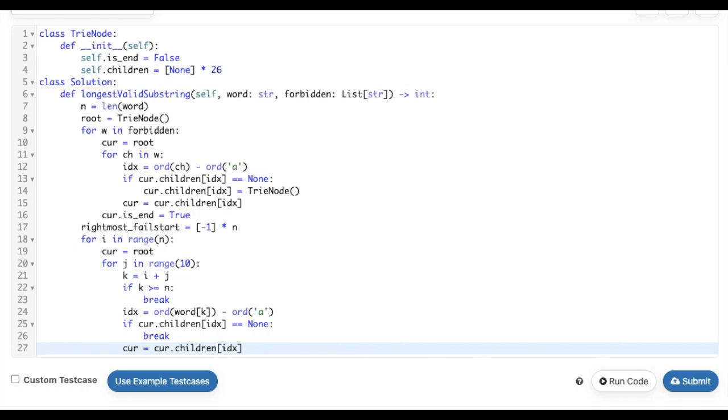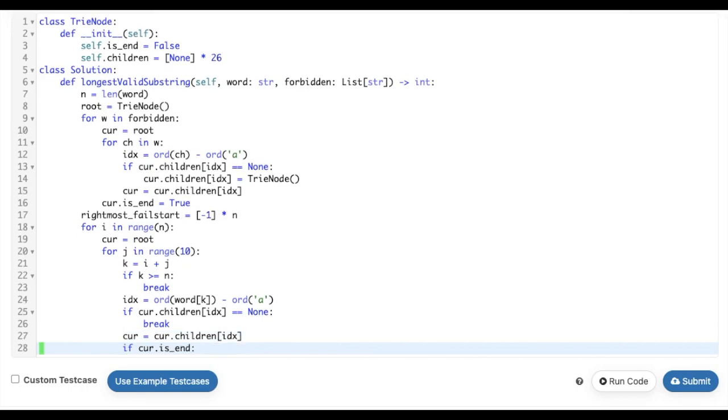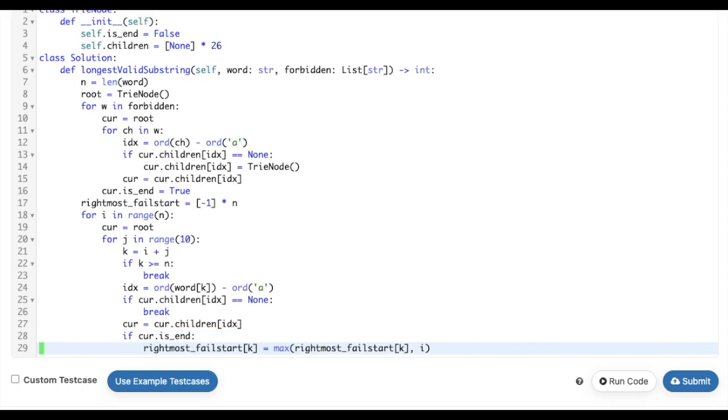Otherwise, we're just gonna keep going to the trie node, and if this node is actually isEnd true, it means that we have hit a forbidden word. So in that case, we're gonna update our rightmost fail start, because there's actually a word failing at this particular K position.